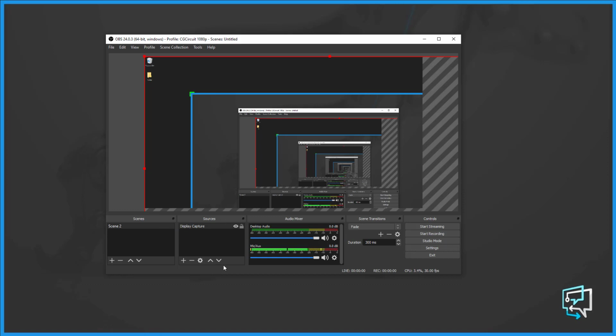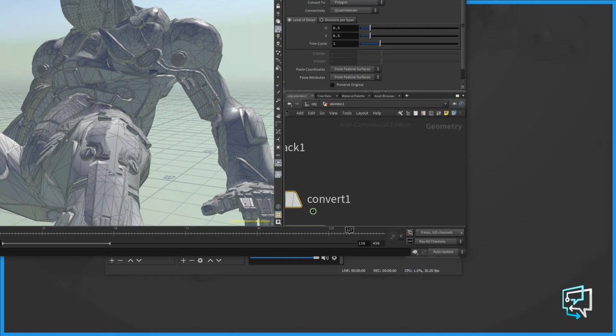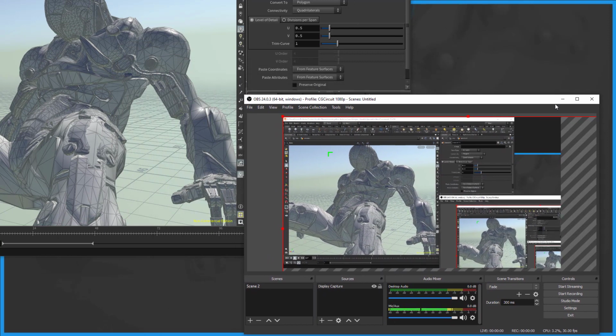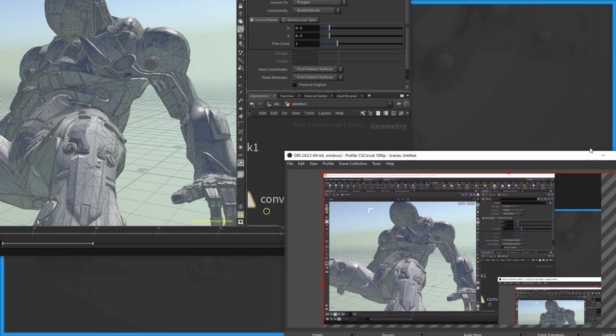So in order for me to place my window, let's say I want to record a session of Houdini. I'm going to open up my Houdini session here, and I'm going to move this window right to the edge of my recording area. Again, because I'm using Camtasia, it's kind of awkward to show this.